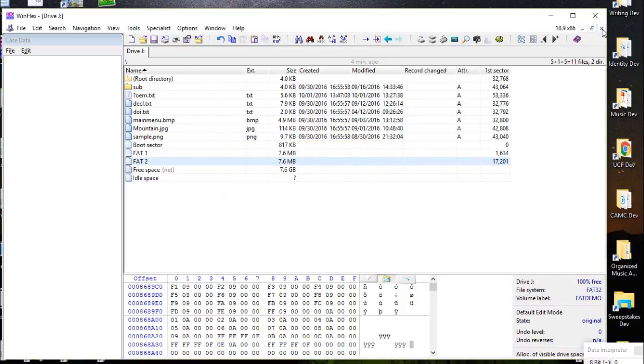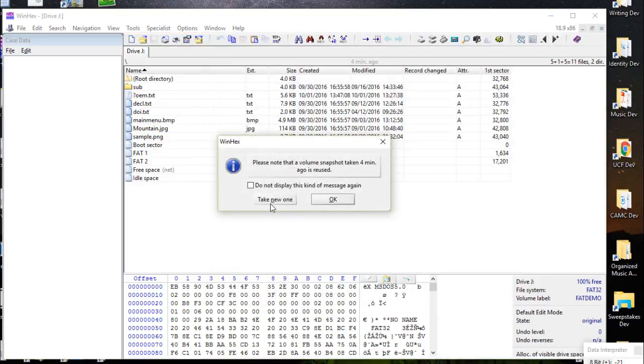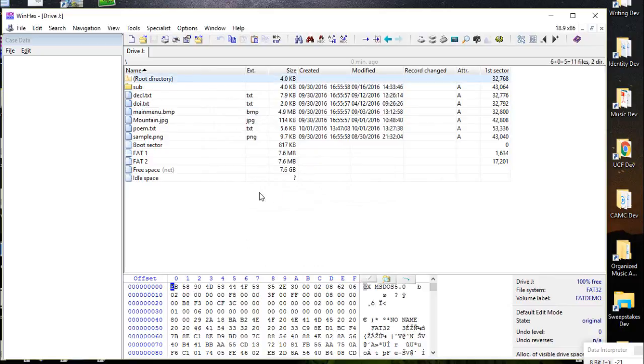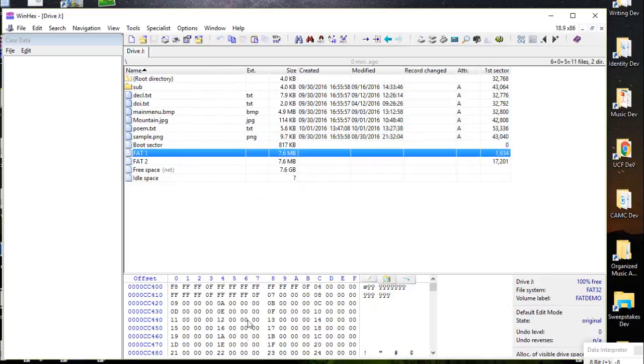So now let's go ahead and close this out and reopen that disk, taking a new snapshot. Now notice that poem.txt is there as poem.txt, not question mark OEM.txt. Of course, it's still the same in the data area. Okay, so let's take a look at the FAT and make sure we're good there.